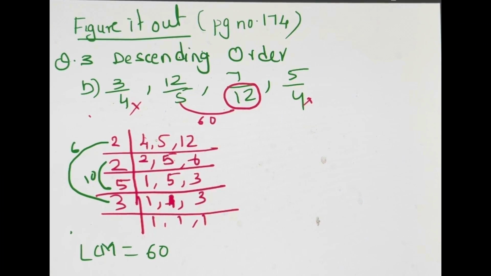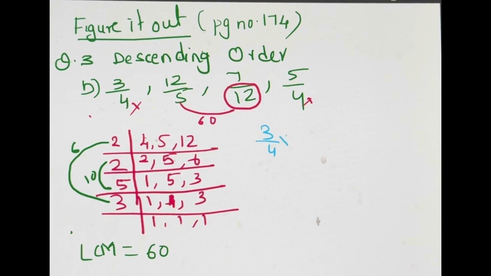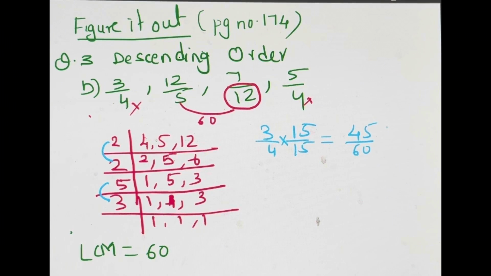Fine. Now let us take the fractions one by one. First is 3 upon 4. Now, suppose you don't know what 4 into what is 60. You need to convert this into 60. Again, I told you the trick. Just apply that. From the factors given here, 4 is 2 2s are 4. What is remaining is 5 3s are 15. So multiply this by 15. 15 4s are 60, so you'll get the LCM like that. 15 3s are 45.